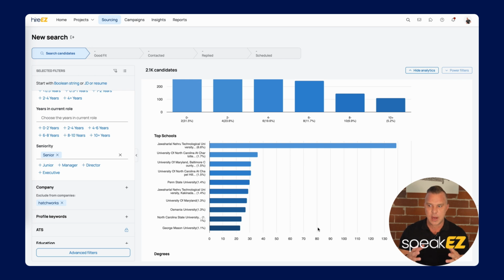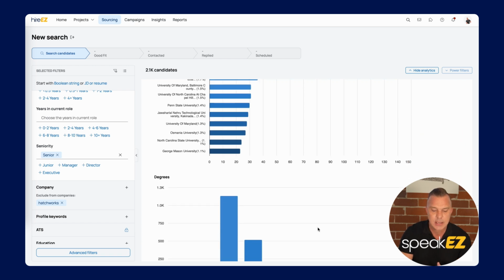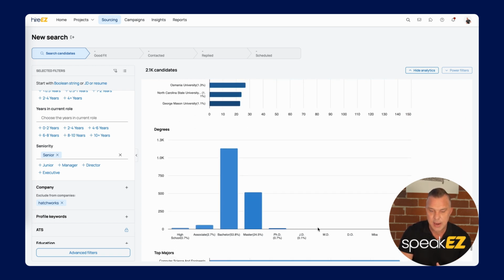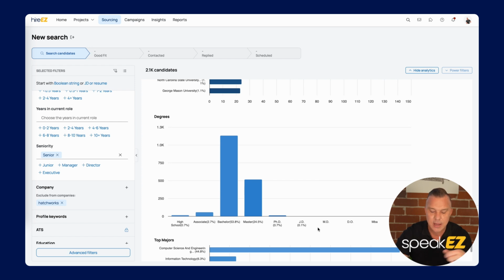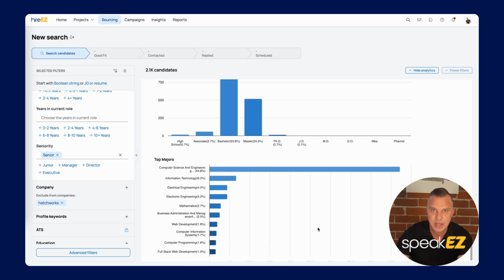But if you're working for a large organization, and you're responsible for talent strategy, the top schools and top degrees is something that I would encourage you to look at, all right? So we'll stay in this line of thought with full stack. If I want to develop a junior or an associate program, and I already know that for the seniors I'm looking for this skill set in these particular cities, this is just gold, because now I can focus on the universities that produce most of that talent, and I can look at the degrees and the concentration.